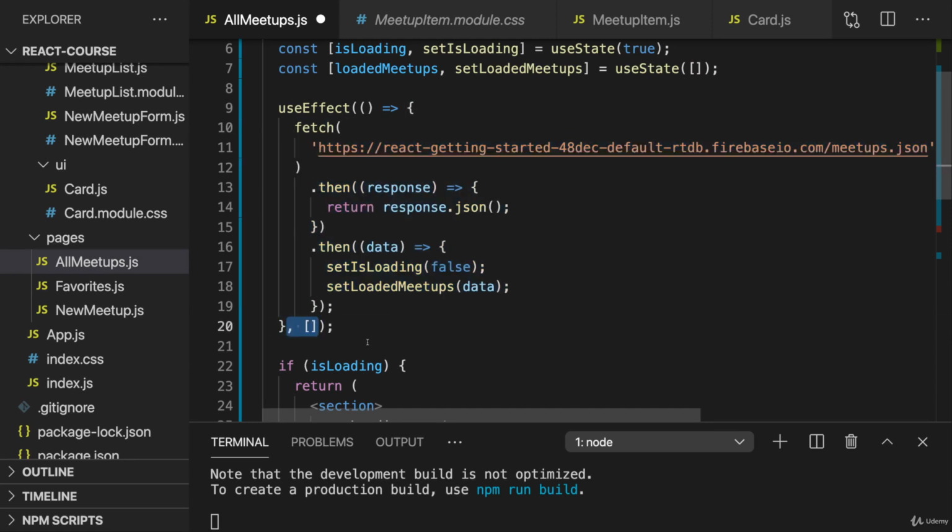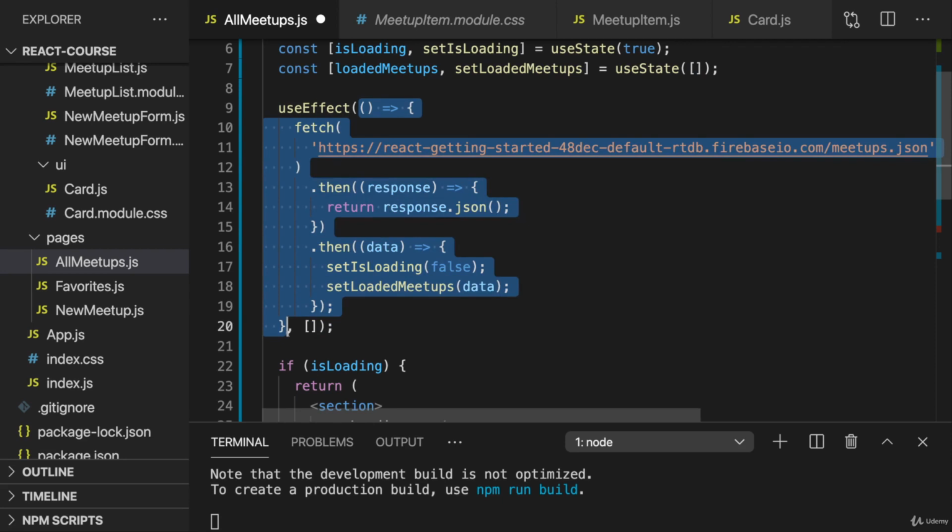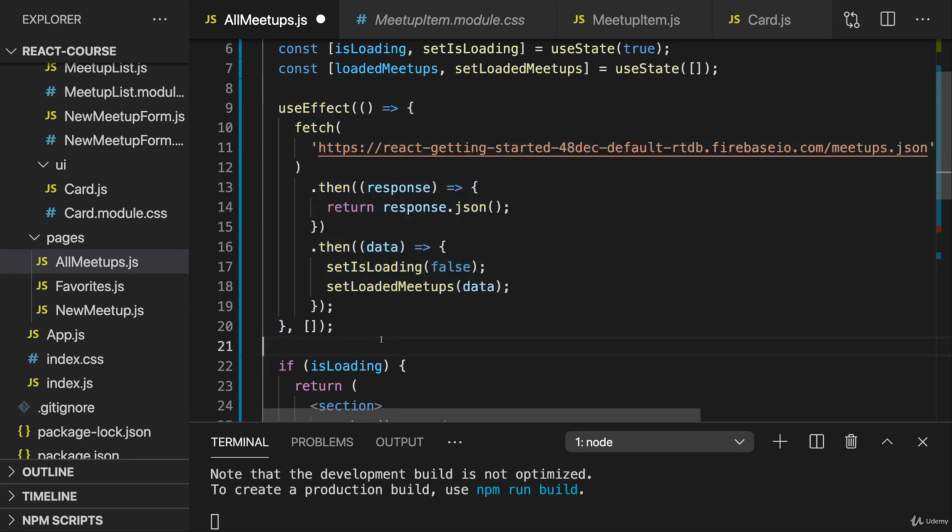With this second argument added though, React will check the values you add to this array and compare them to their equivalents when this effect function was executed the last time. Now, if that's an empty array, there are no dependencies.